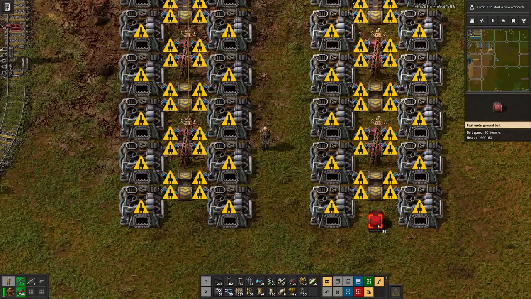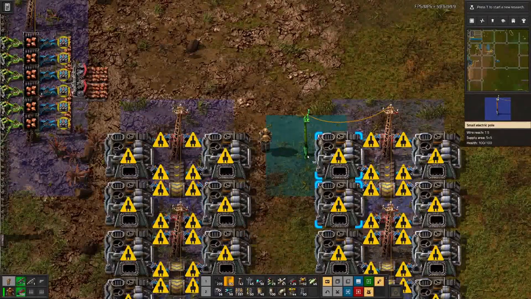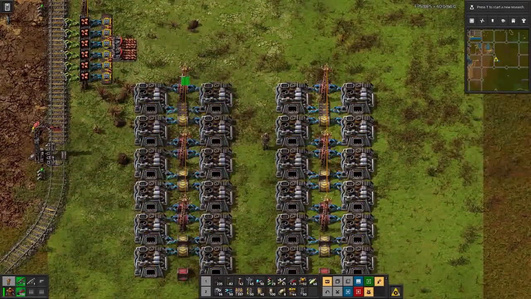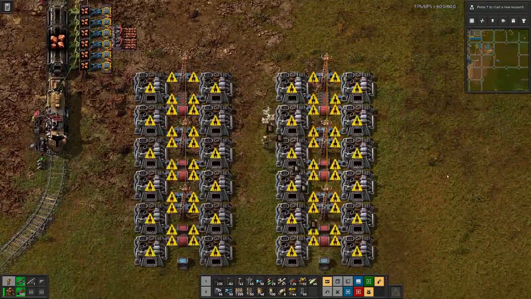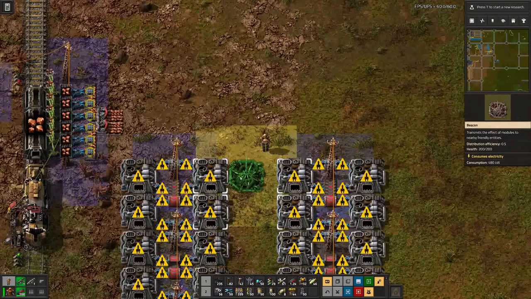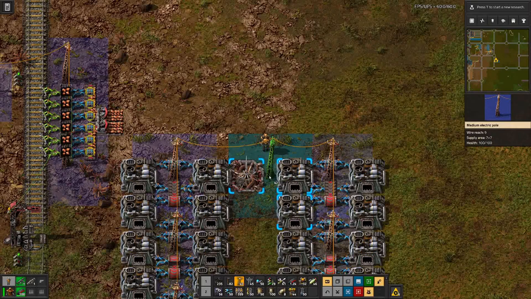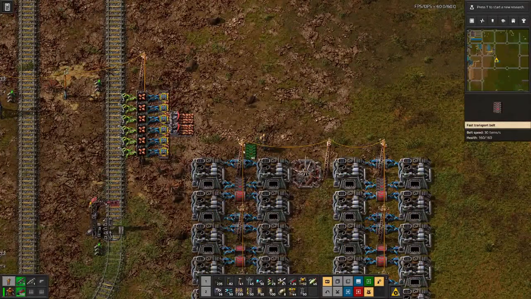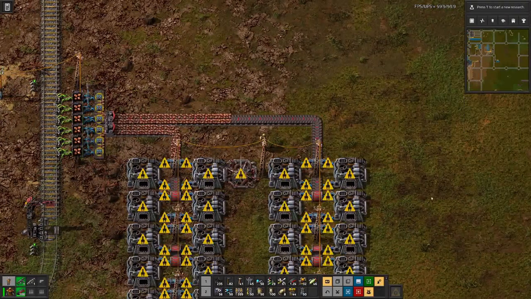So here we have that one, and we need to upgrade all these belts because minimum speed has to be a red belt, and I don't have the beacons that we need on me, so let's do this and connect this here.